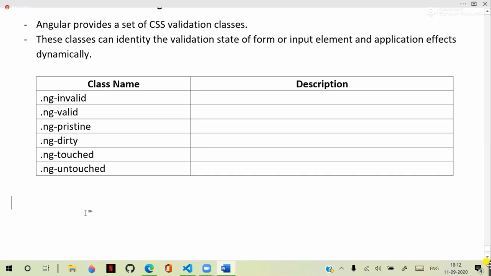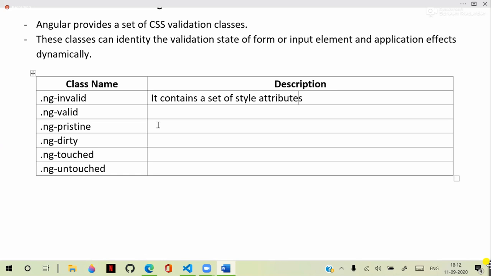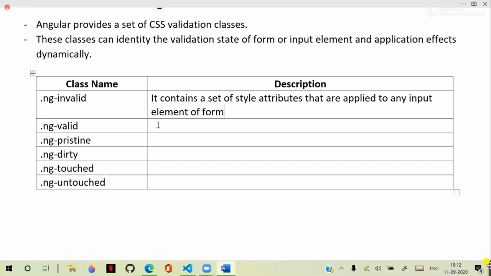These classes contain a set of style attributes that are applied to any input element or form when its state is returned as invalid.